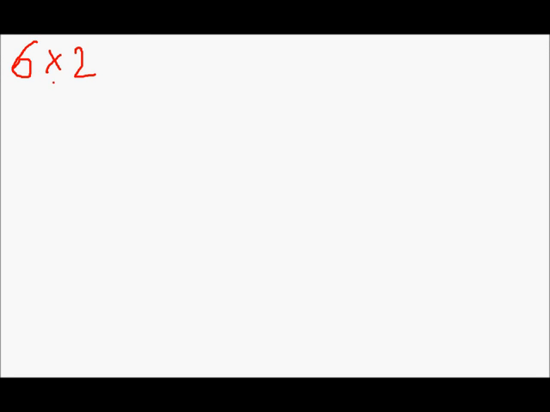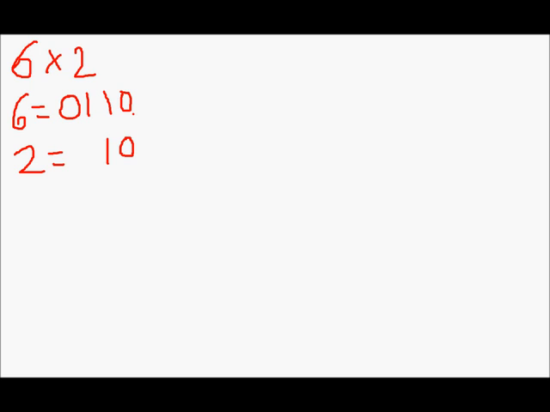We'll multiply these two numbers using Booth's. The first thing is we'll write the binary equivalence of these two numbers. So 6 is 1, 1, 0 and 2 is 1, 0. Now the first bit indicates whether a number is positive or negative. 0 indicates that a number is positive and 1 indicates that a number is negative.